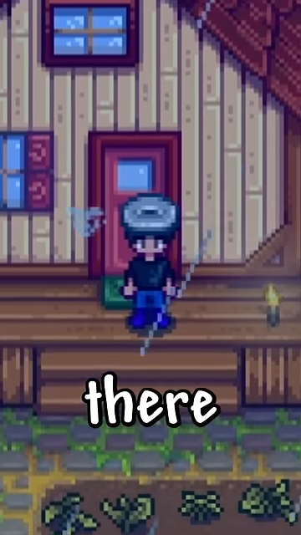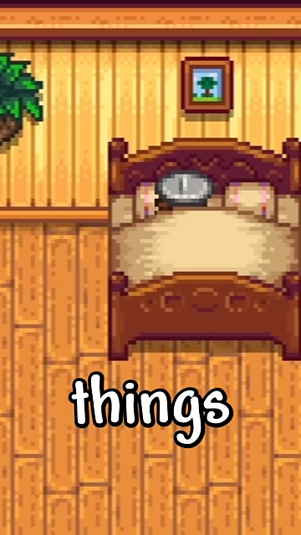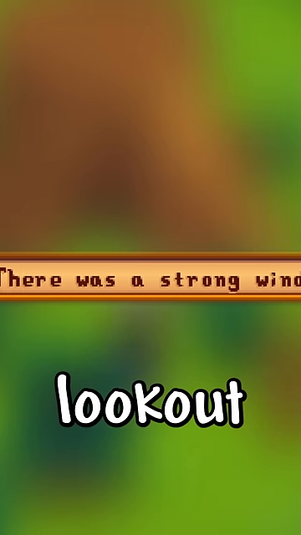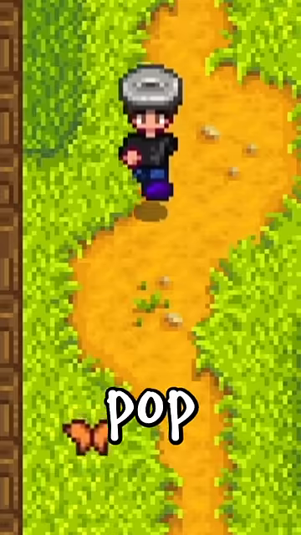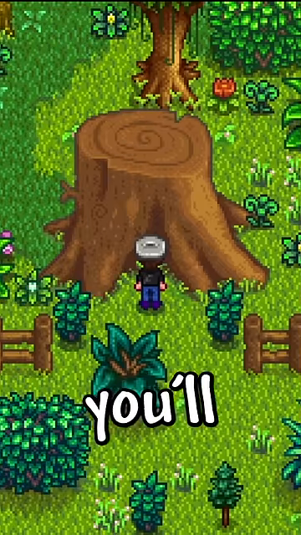Now, to get things started, you will also need to make sure it is summer and that there is a thunderstorm. And after those two things, make sure you head to bed. And you will need to be on the lookout for this windy text that should pop up after that night. And after you see this windy text pop up, head back to the tree the following morning and you'll see it has been cut down.